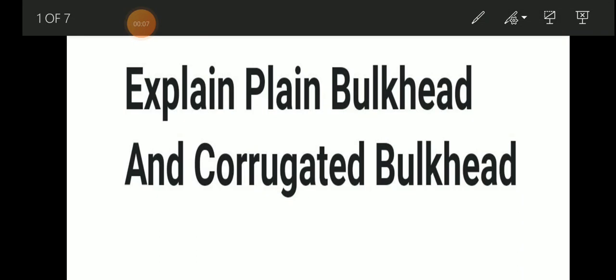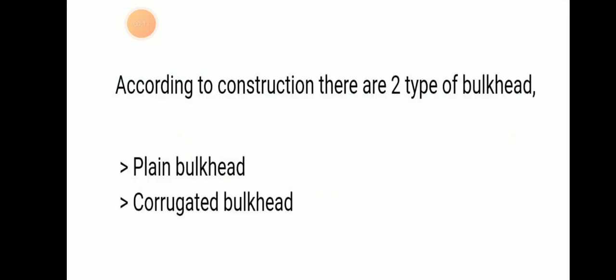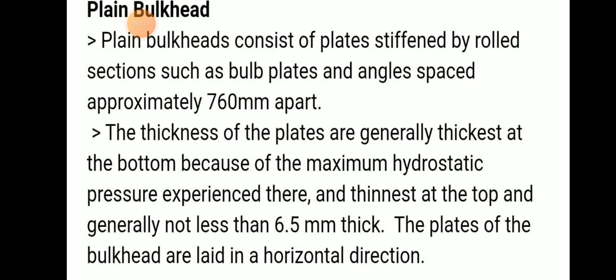Today we will be discussing plain bulkhead and corrugated bulkhead. According to the construction, there are two types of bulkhead, mainly plain bulkhead and corrugated bulkhead. Plain bulkhead consists of plates stiffened by a rolled section such as bulb plates and angles spaced approximately 760 mm apart.